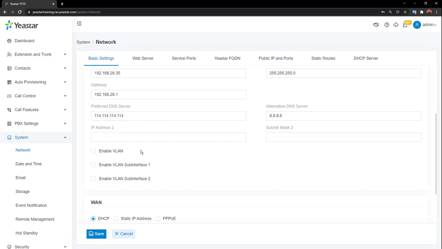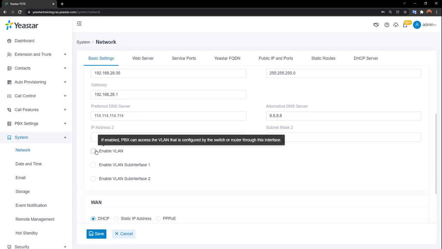So this is just another way for security enhancement. Once again, this security enhancement solution is not based on our PBX. It's totally based on your local area network configuration, mostly based on your router or your network switch. So back on our P-Series PBX, it's going to be this.